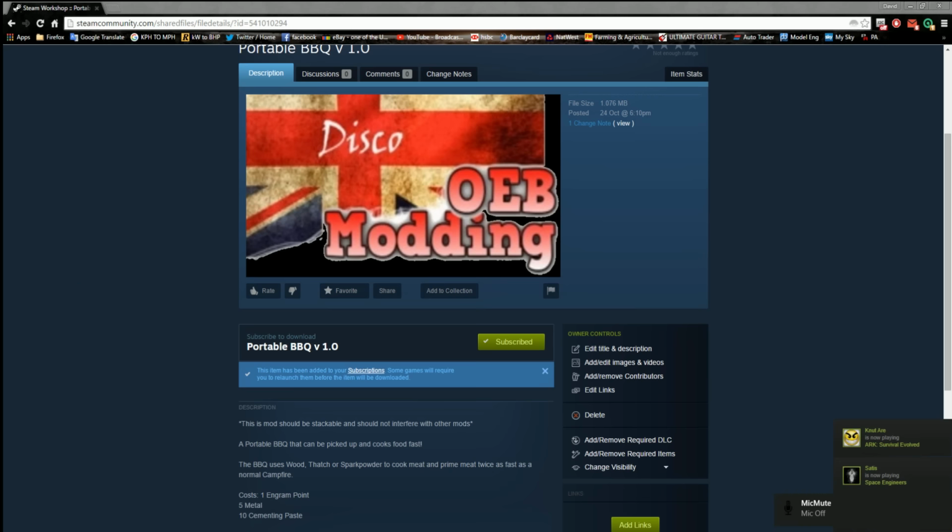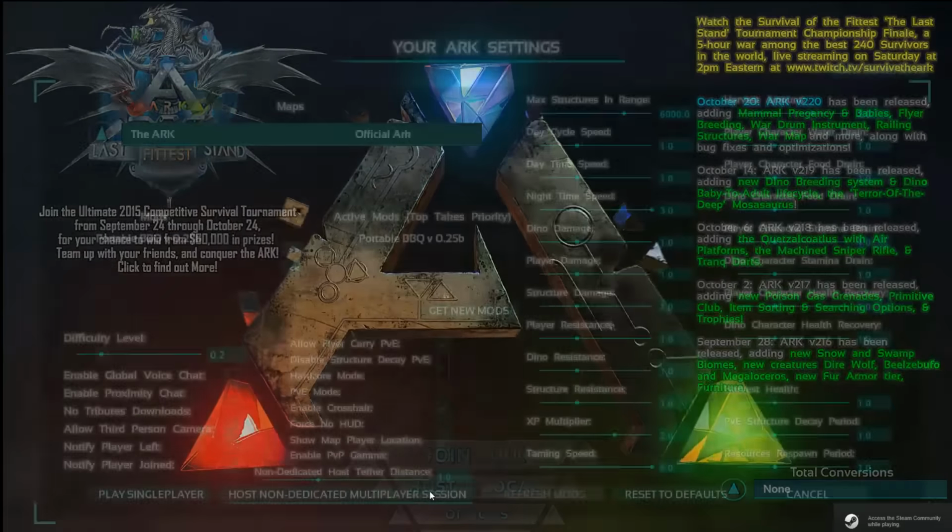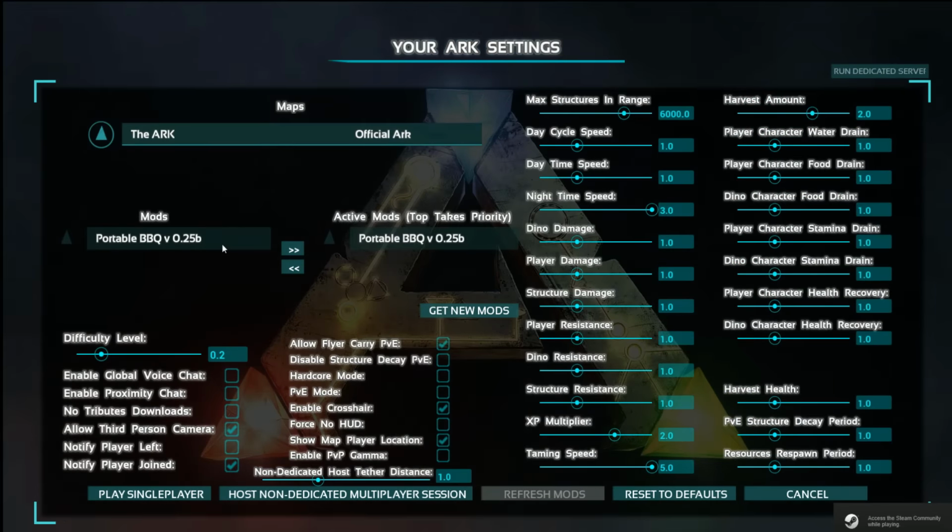Hello, we're back. That was weird. Right, one item is downloaded. 26 meg. Jesus. Well. Let's fire up ARK, see what happens. I will find out in editing just how much talking we've lost now. That's not good.